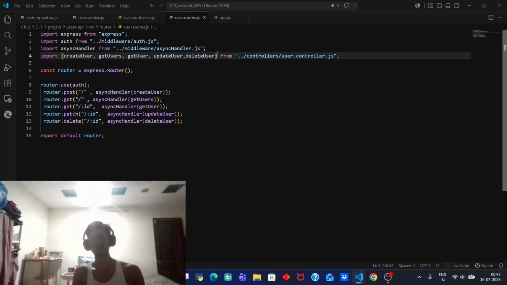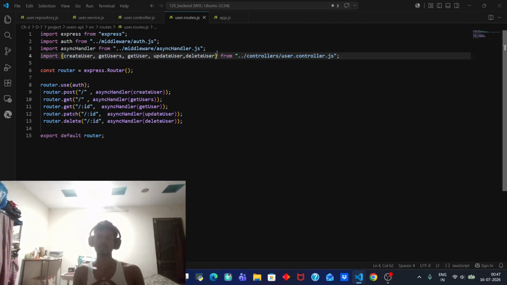Controller will receive the request and expect the data from the user and then call the services functions with that data. Then after validating the business logic, services will call the repository sections.